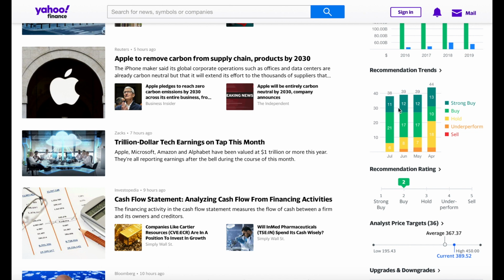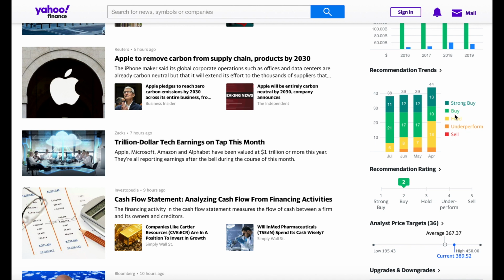They have a recommendation. So I like to look at the recommendations because they're going to give you an idea of what you should do. These are the analysts that have looked at it, and they have a sell rating, underperform, hold, buy, and strong buy. Currently, they sit at a 2, so it's a buy. Analysts are basically saying, yeah, buy the stock right now. Don't pour all your money into it, but definitely invest into it because it's worth your money to do so.